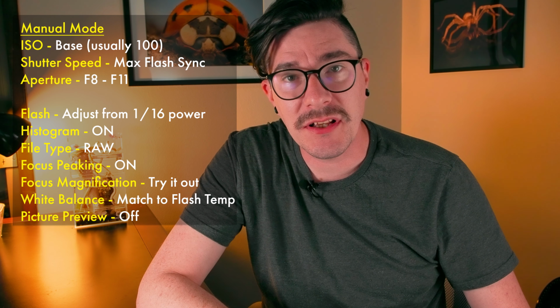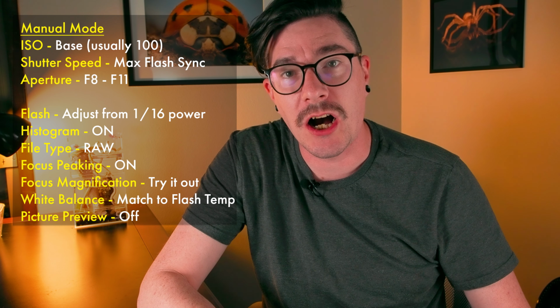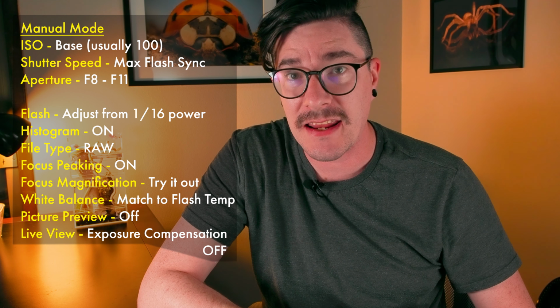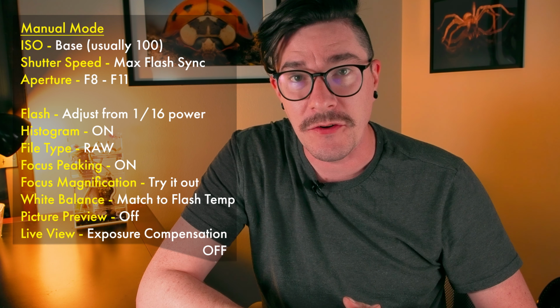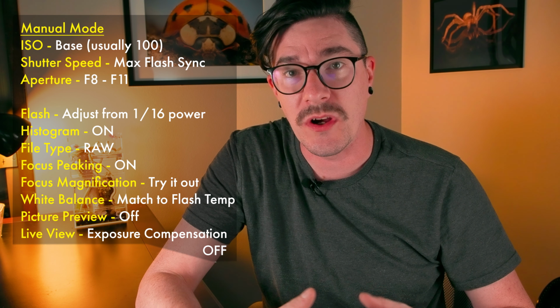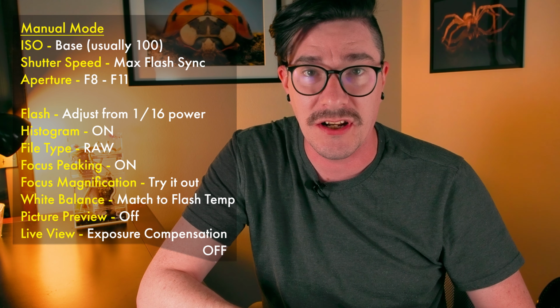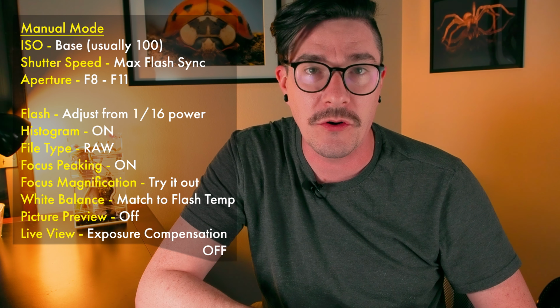Now, if your camera has the ability to keep adjustments like exposure compensation off of the viewfinder, you're going to want to use that setting. This is usually called live view. You need to make sure that your view is clear of all effects and exposure compensation, or it's going to be too dark to see what you're photographing.